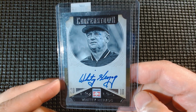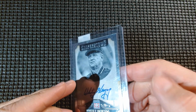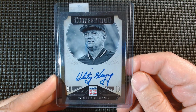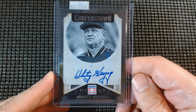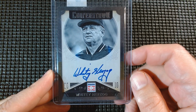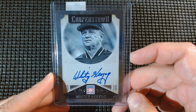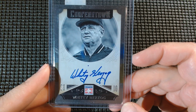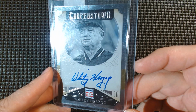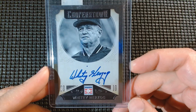That's pretty sweet. It's not like I'm trying to do what a lot of you other guys are doing, which is trying to get an autographed version of every Hall of Famer, and I think that's a really cool goal. But that's not what I'm trying to do. If I come across one that's reasonable, yeah, I'll pick it up. I try to get some, but to me it doesn't really matter if it's Whitey Herzog or Goose Gossage or the umpire. I mean, of course, I'd rather have Stan Musial and Willie Mays and all that, like everyone else, but I think it's neat to add that in there because I love baseball. And even though I don't like the Cardinals, I can still respect them. And this guy was a solid competition. He outsmarted our team a lot.